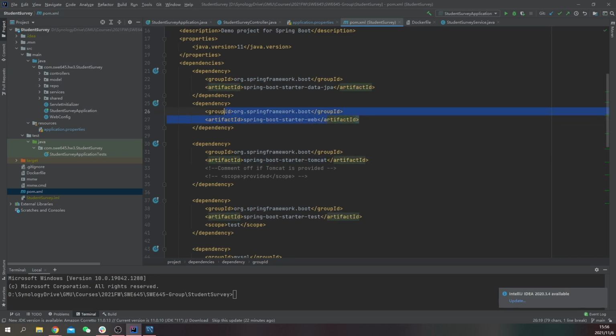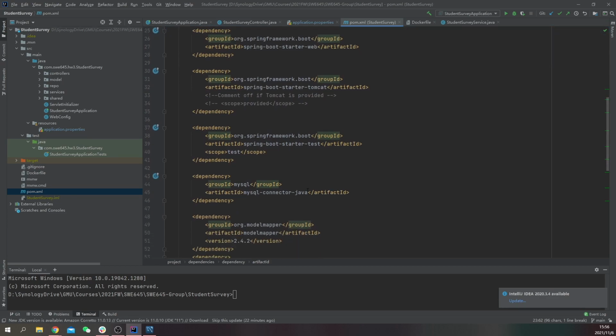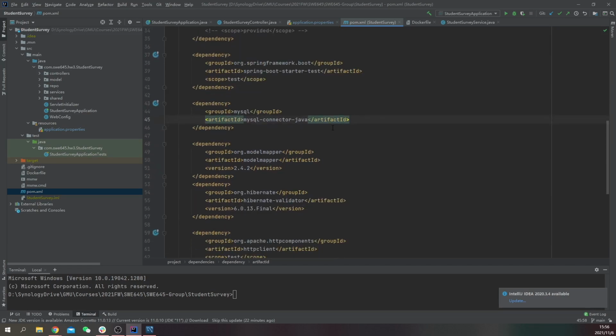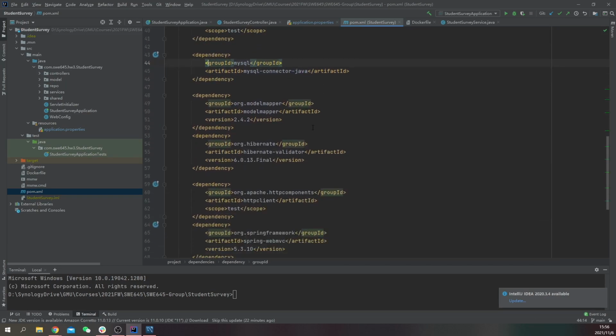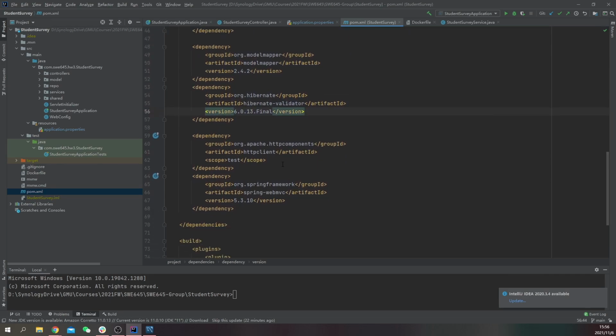The web is the RESTful services package that we need. And JPA allows us to connect with the database and helps us do all this model conversion. And then we also need the MySQL connector for Java. And we use Hibernate. And that's pretty much it.